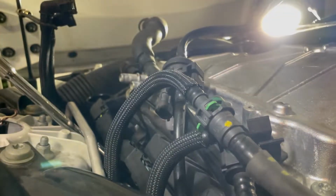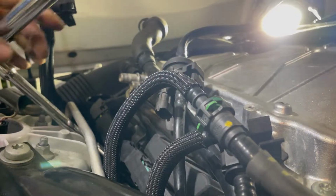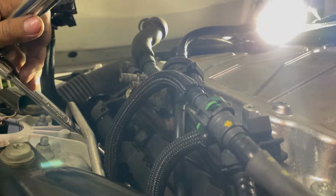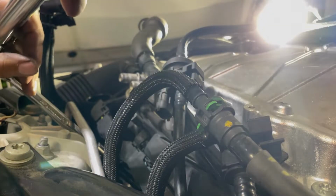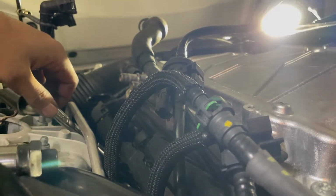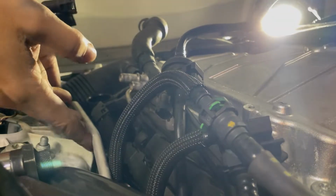Take your torque wrench, connect it, and tighten it until it clicks. Time to pull it out.